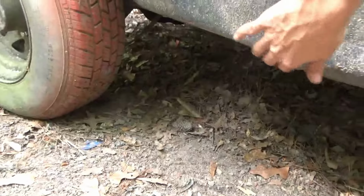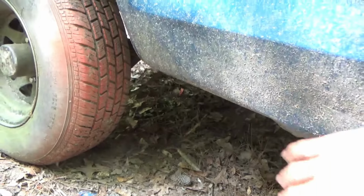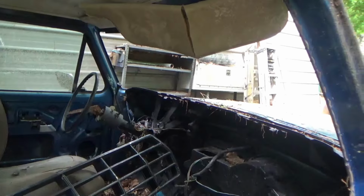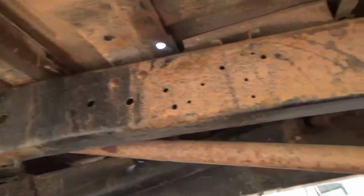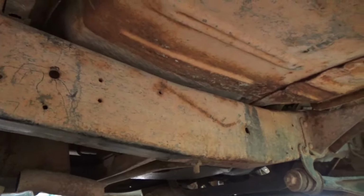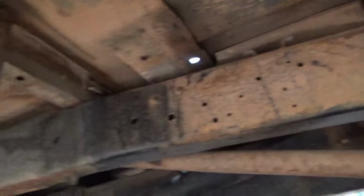There's a little wrinkle on the bed there. Not too bad. Maybe it looks like a tire got busted or something of that sort. The inside of this thing is actually in really good shape. It's got a little bit of rust here and there, but not too much. Not anything we couldn't patch up. It is an automatic. I think it probably has a C6 in it. The exhaust is unhooked, drive shaft is there, tank neck is hanging. The frame looks to be in really good shape.